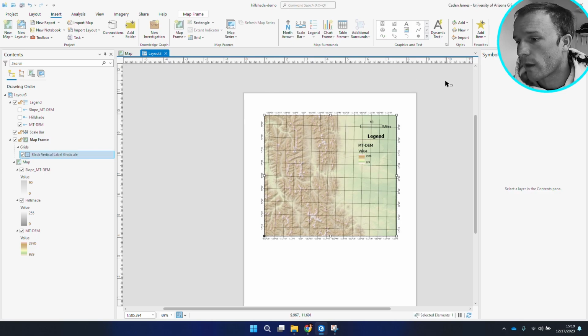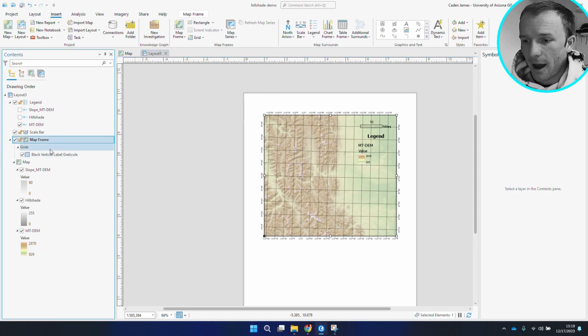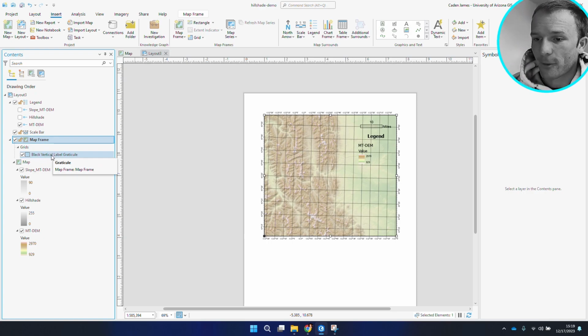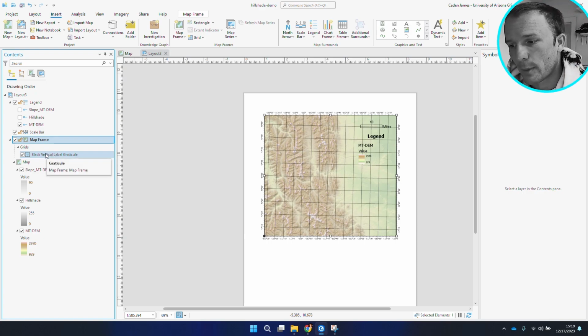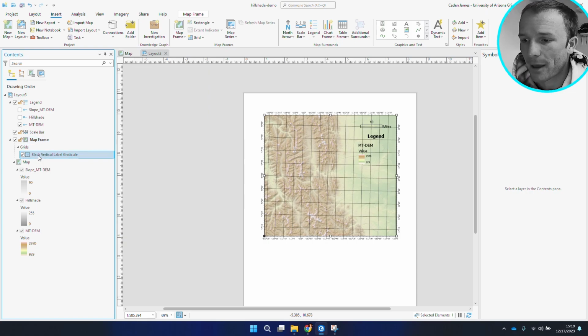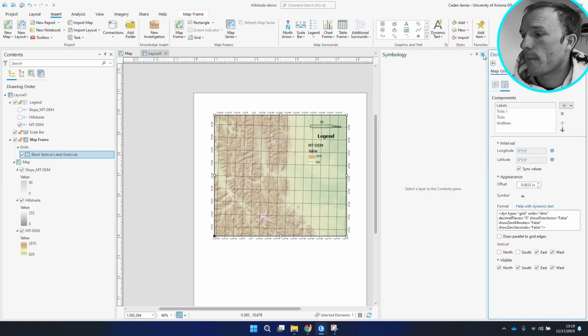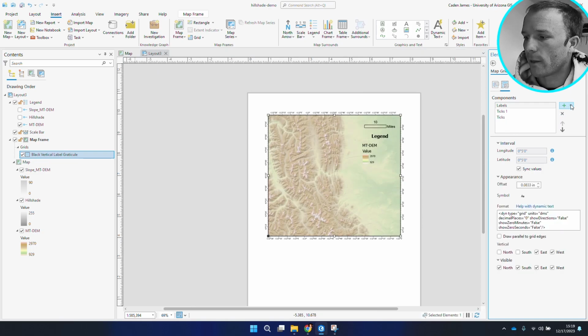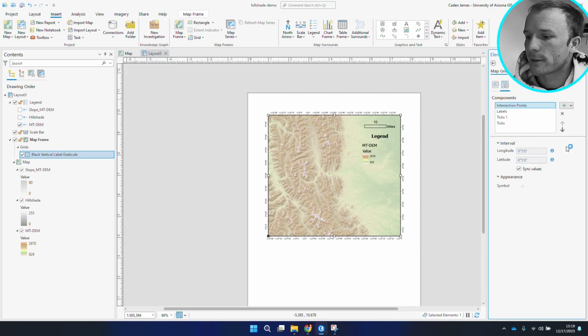There are just simple things, and you get an eye. This is why the creative part of this is so fun, because you develop an eye for, damn, that is way too tightly spaced a grid for the purposes of my map. In fact, I don't even think I need a grid. So maybe I'll open the grid lines, see you later. And maybe something more relevant would be intersection points.